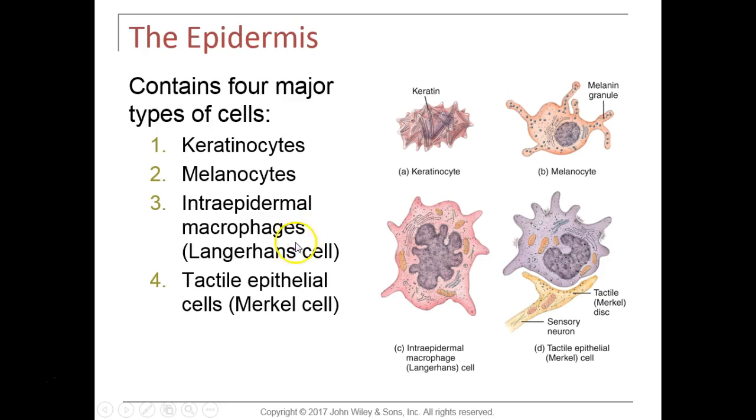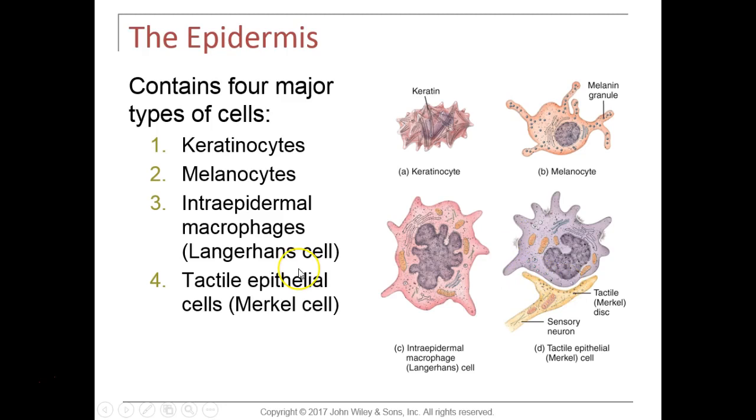We also have tactile sensory receptive cells, these tactile epithelial cells called Merkel cells, which make contact with an underlying nerve fiber, a sensory neuron. So when the skin, the epidermis I should say, is compressed, these cells signal the neuron to fire to the brain saying you feel something. So these are light tactile sensory receptors in our epidermis.